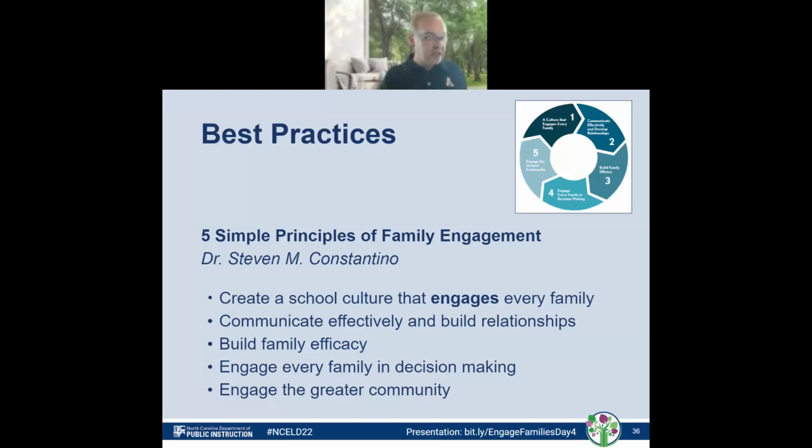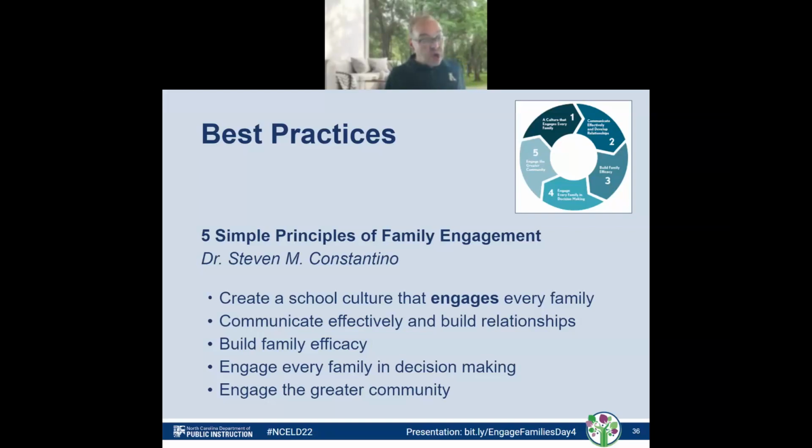Stephen Constantino. Dr. Constantino was serving students as a high school principal when he discovered research about the effects of family engagement on student learning and became convinced that this was the missing ingredient in helping all children learn. He has moved through the ranks as assistant principal, assistant superintendent, and eventually to the position of state superintendent for Virginia, and currently owns a company dedicated to family engagement. He currently travels the globe sharing best practice in family engagement that result in increased academic achievement for all students.